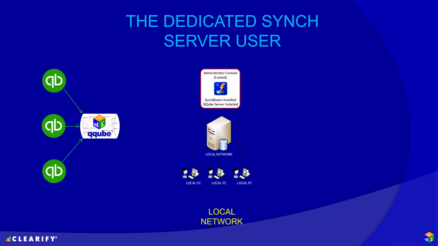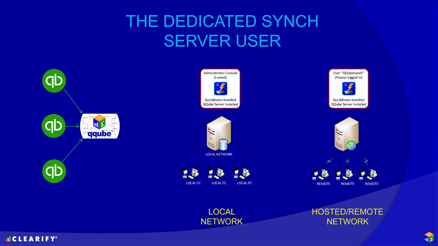On a local network, that user is the admin console, with separate client installations on each connected workstation. For a remote desktop or hosted implementation, that user is labeled QQube Sync, with each user logging in under their own name to create reports and dashboards. Step-by-step documentation for these options are listed on the Clarify website under Support.